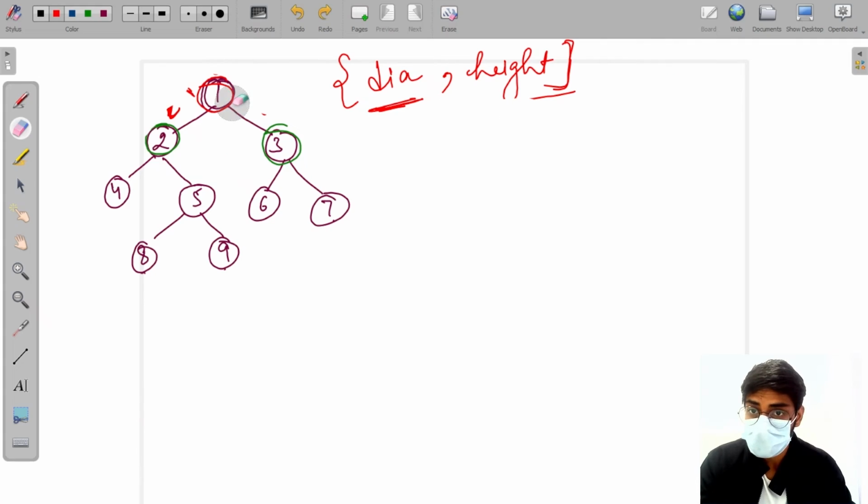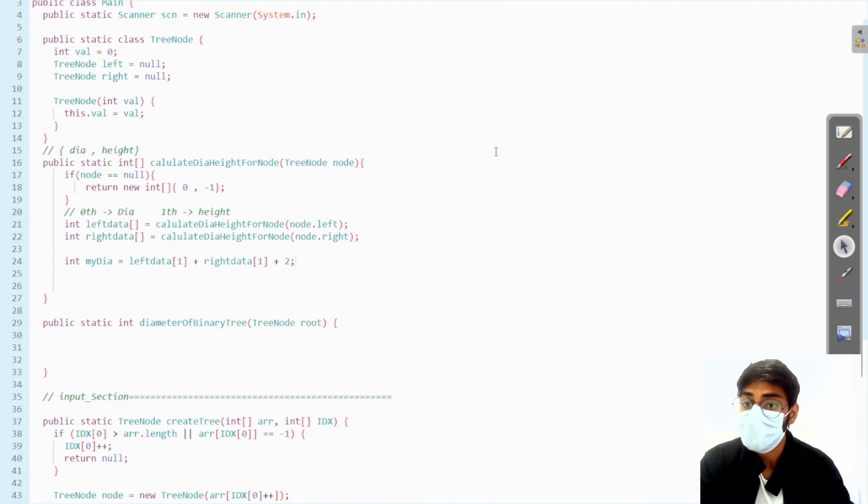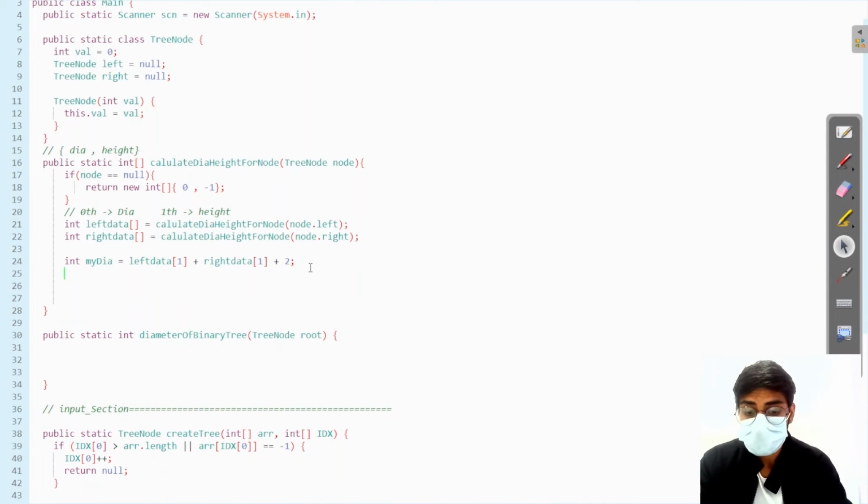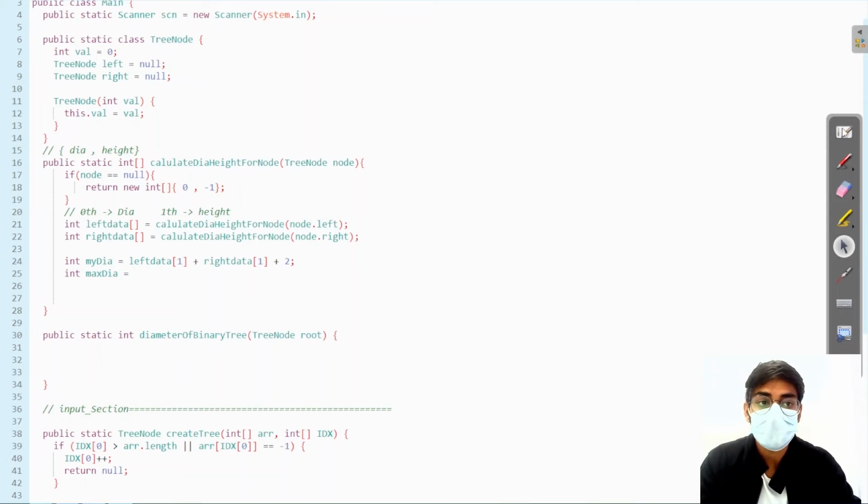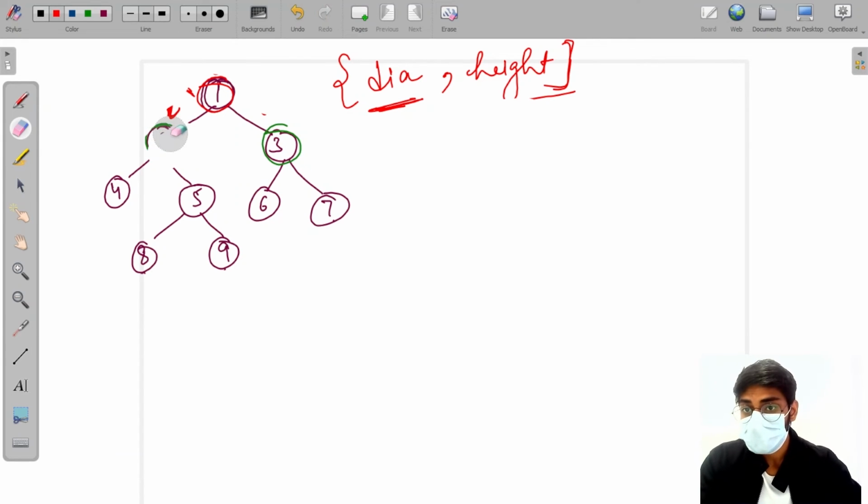What is the possible diameter from my node? Now I have to calculate the final diameter, that is the maximum diameter. How to calculate the maximum diameter? The maximum diameter is equal to the max of left diameter, max of right diameter, and my diameter.